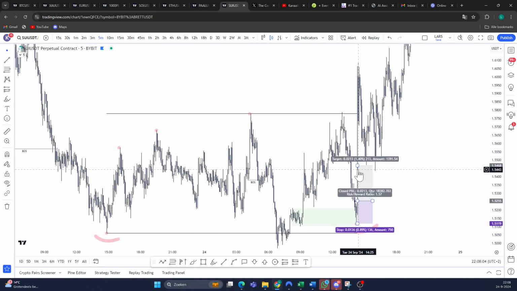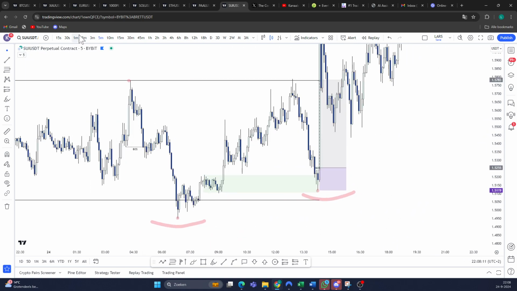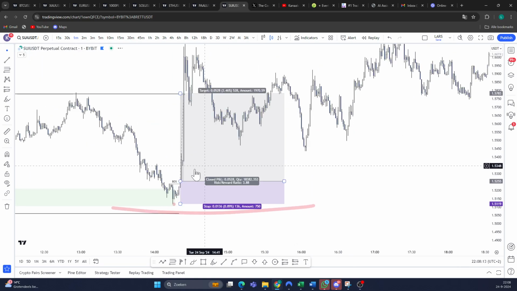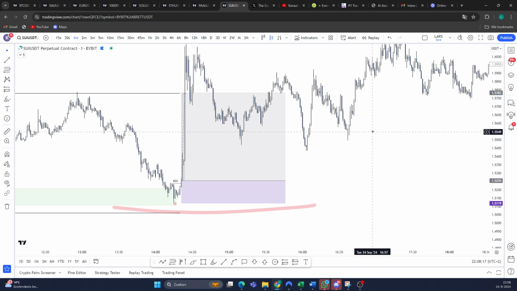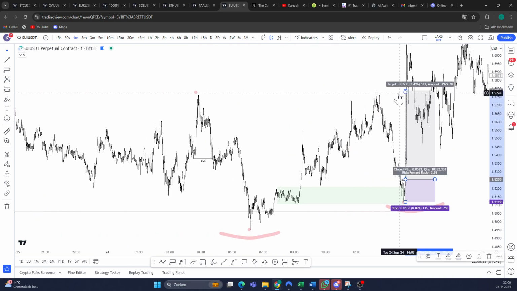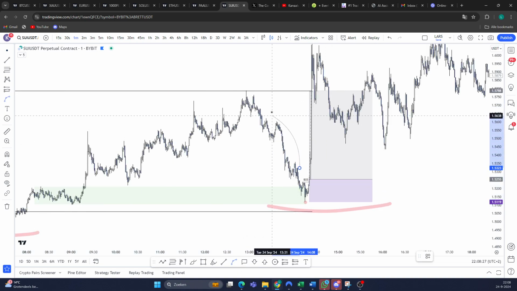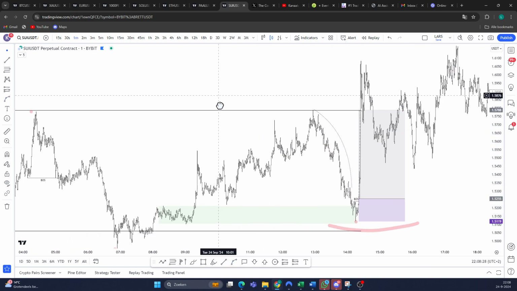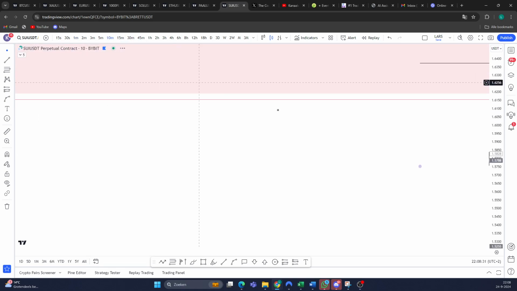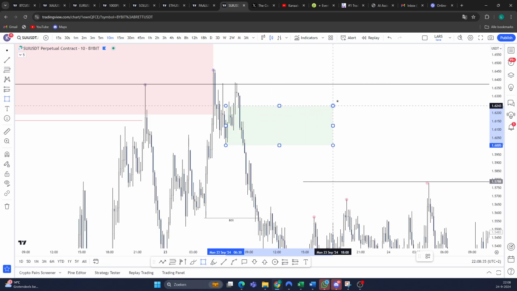And boy, oh boy, did this squeeze up. This squeezed up so hard. It was insane, literally in like 2 to 3 candles. Look at that. In one 1 minute candle, we shot up 2.6%. It was nuts. But the beauty was that we also came down, leaving some highs up here. And not only that, we had a very significant supply zone at the top here, right? We had a nice looking supply zone at the top here.